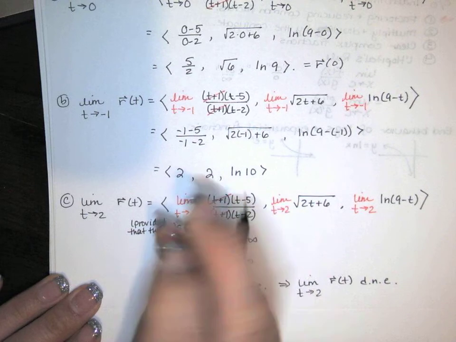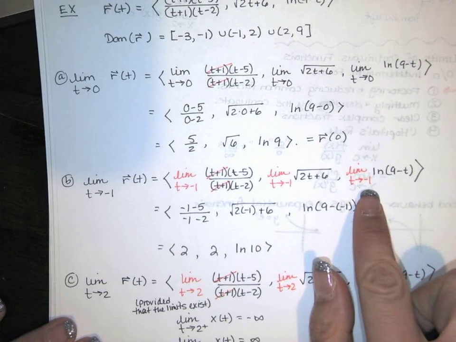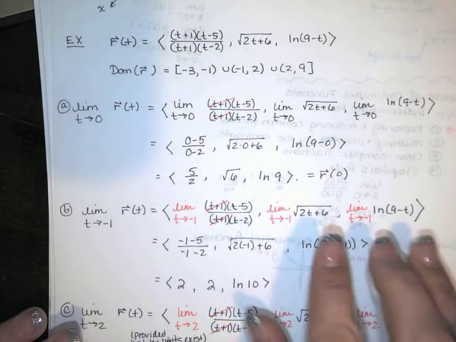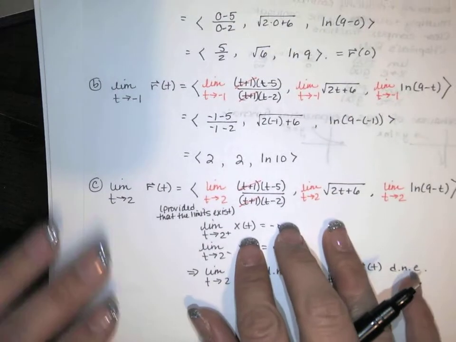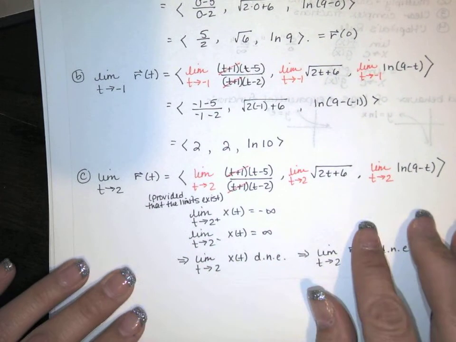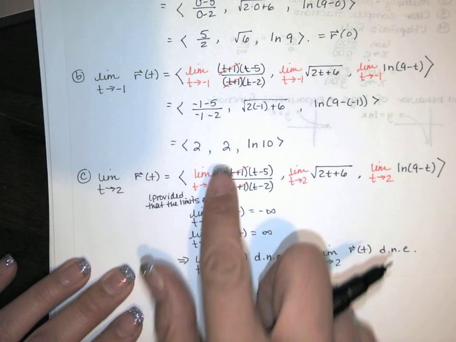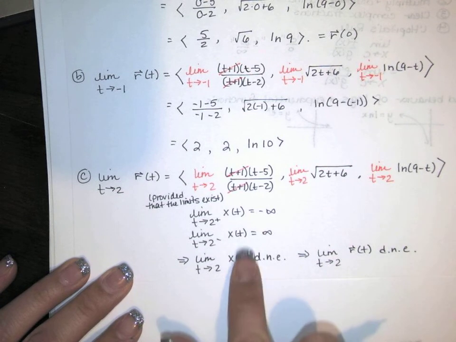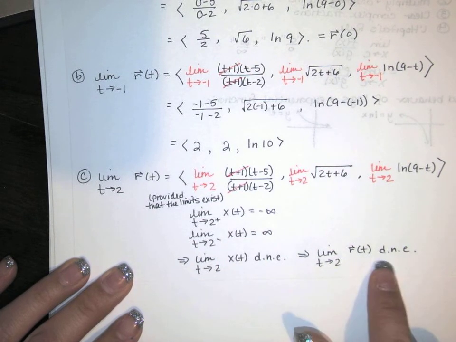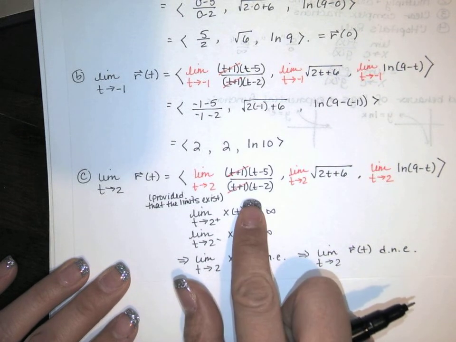So when we do this, we're assuming that the limits exist. We assumed that the limits existed here, and we were right. And we assumed that the limits existed here, and we were right. In this case, we said, hey, let's assume they exist, and then we were wrong. This one didn't exist. So as soon as we realized that we were wrong, immediately, about face, this limit does not exist. Therefore, the limit of r of t does not exist. Okay, so we did that one.